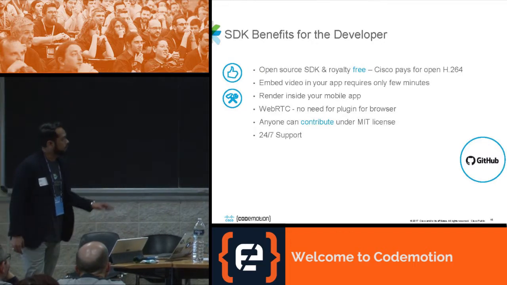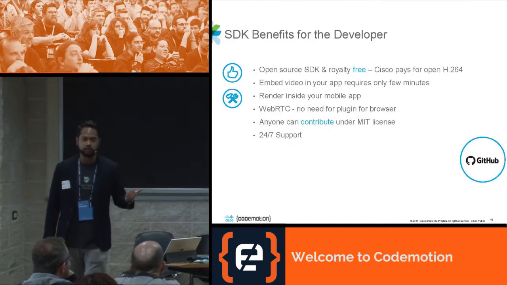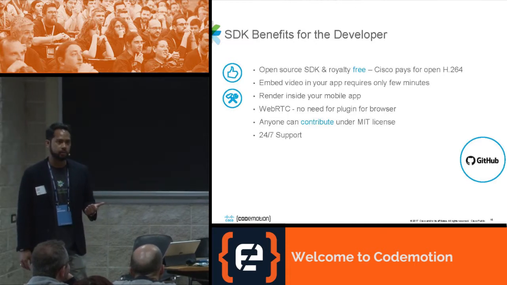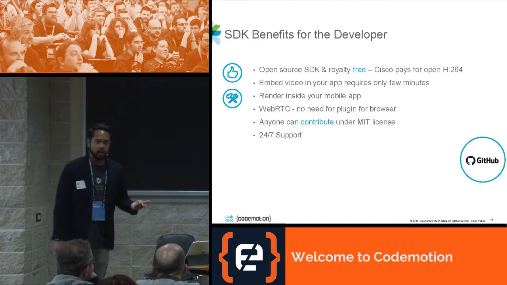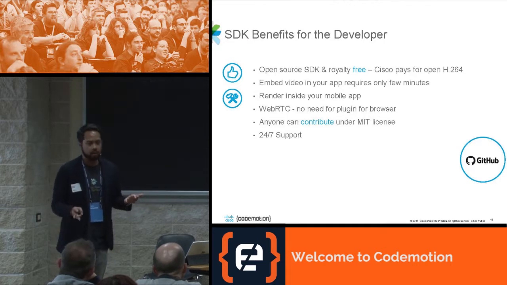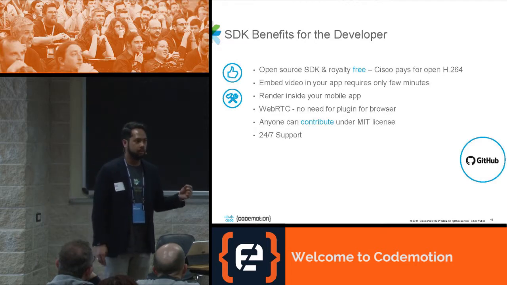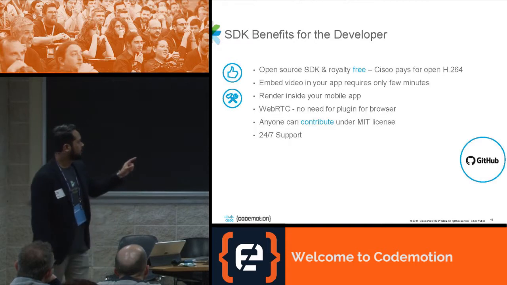SDK benefits for the developer, right? There's quite a few. Number one, it's royalty free. H.264 is the codec that we're using, and Cisco's paying for those royalties, so feel free to use it. It's open source, right? I'll show you within 3 lines of code, literally 3 lines of code, that you can embed video into your mobile application really quick.